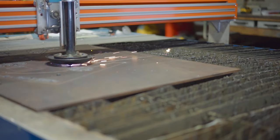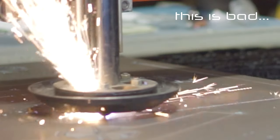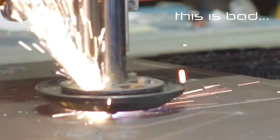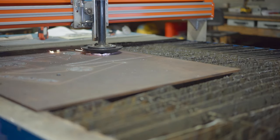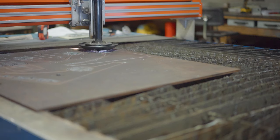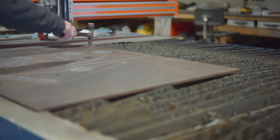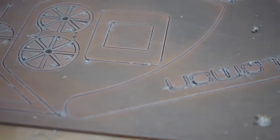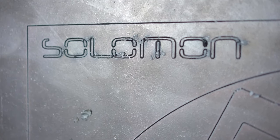This is my first time ever using the plasma table, so I didn't know that this was evidence of the plasma not piercing the plate all the way. If I was a more experienced CNC plasma table user, I would have stopped right there, ran the G-code again, and the plasma would have been able to go all the way through, but I didn't know that that was indeed what was happening there. I knew something was wrong, but I just didn't know.